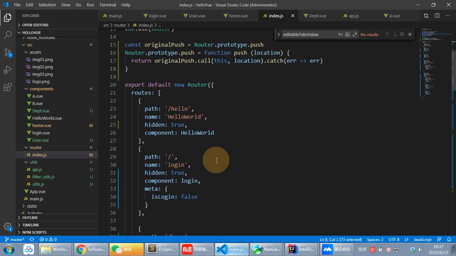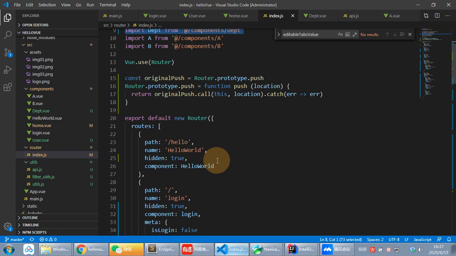And we know the menu has two levels, the first level and the sub menu.